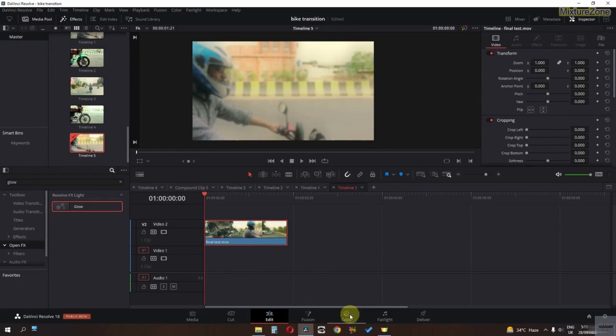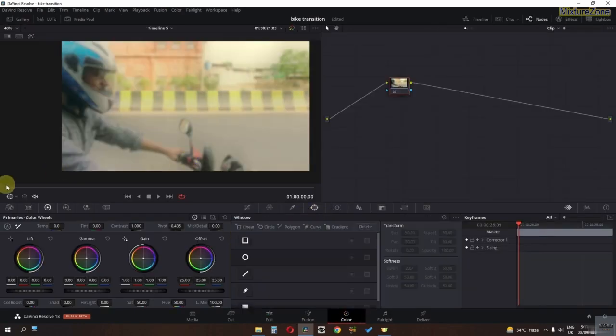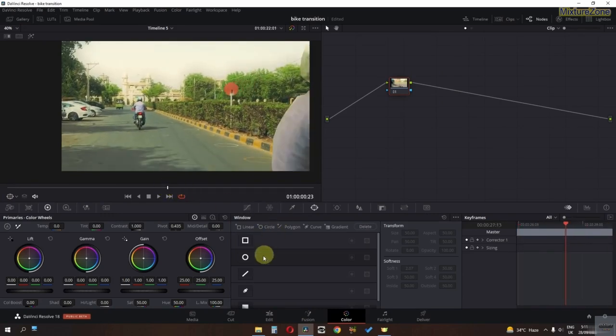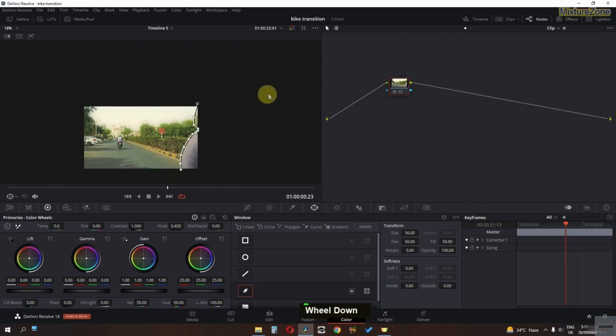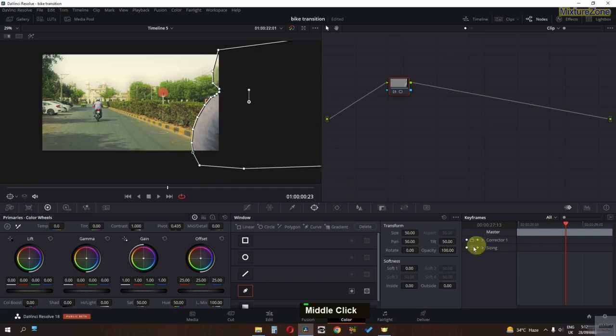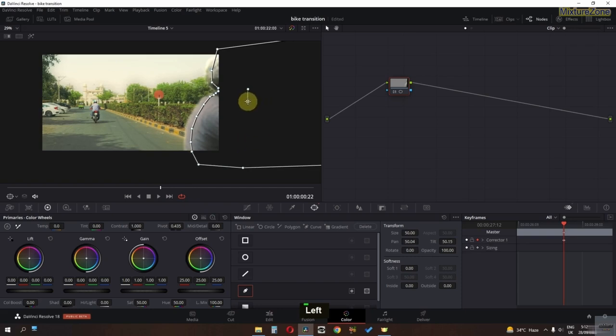And now guys, the first step is to go to the color page, go to the masking window, and let's come to this point, select the curve mask, and I'm going to mask out this subject. And now guys, we have to add a keyframe, and we have to adjust this mask right here.